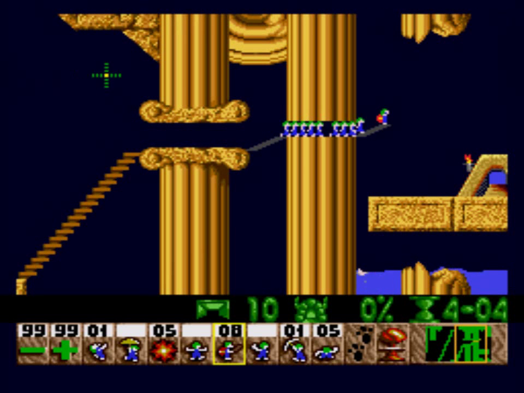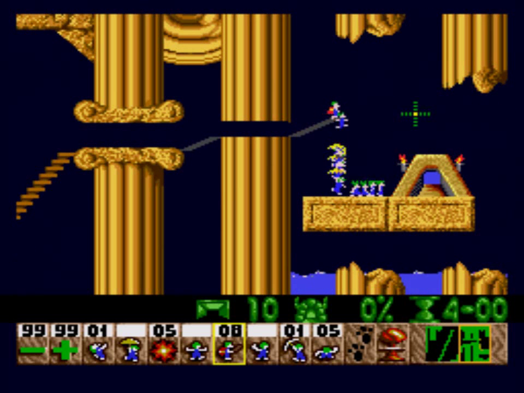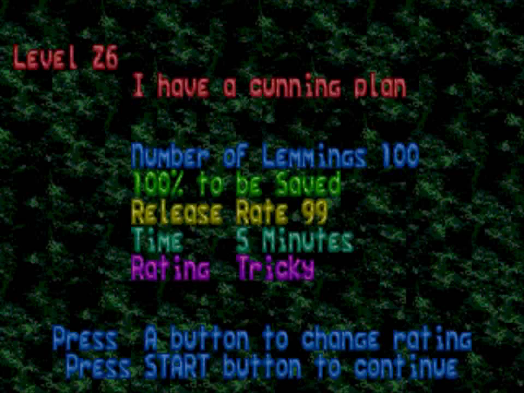So, yeah, let's try to... I don't know. I guess I could maybe make an effort to do it the right way one time. I'm not sure. We'll see about it, though. I'm not too worried about it for now. I saved my 10%. That's all I needed to save. Right on! You killed 90 lemmings. Right on. How do you feel about yourself? Well, for reasons discussed earlier, I don't feel actually too terrible.